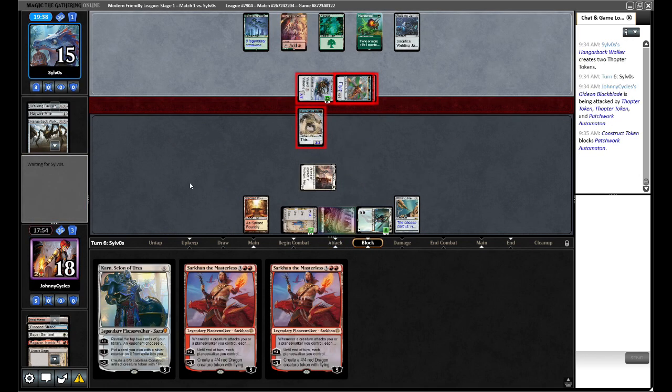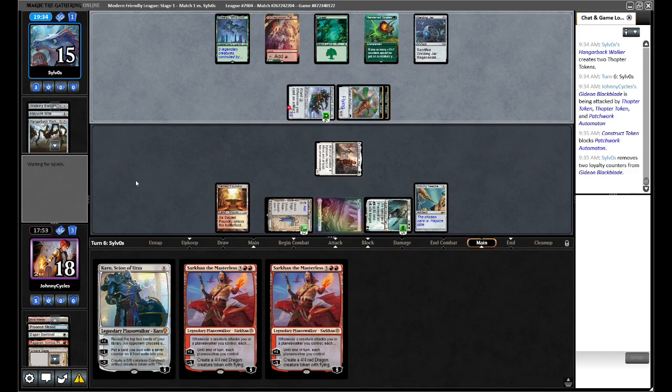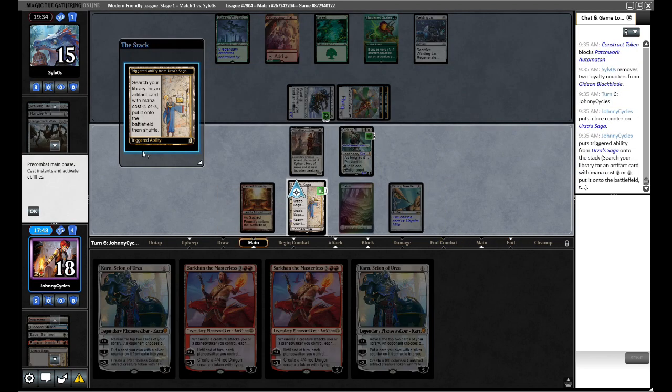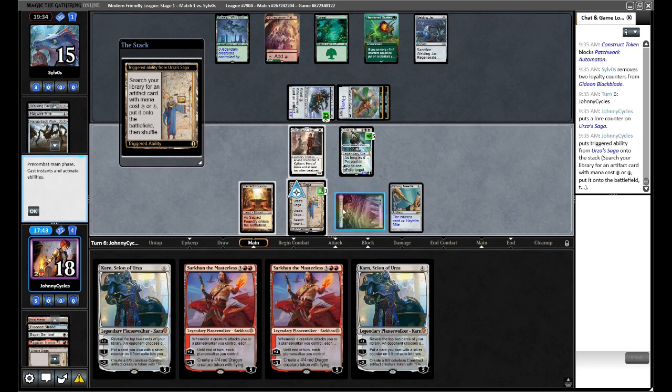And our Urza Saga lands are giving us chump blockers, but they're not letting us build an army to get ahead on board. And also they're just letting us lose our mana. Shrinking down. Let's see if we can get a land. A land would be great. Deck, why must you do this to me?